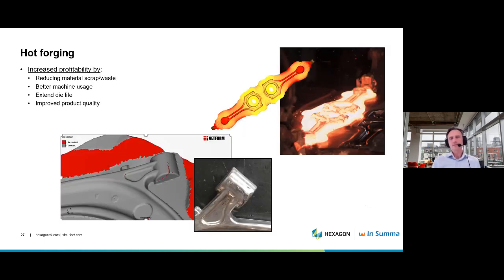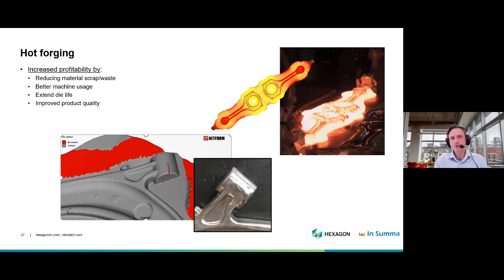And then, of course, the typical benefits. I think I have this type of slide only once, just to give you an idea what kind of benefits you can get from the simulation technology. Most of these benefits are obvious, and then they will be also relevant to all other processes.